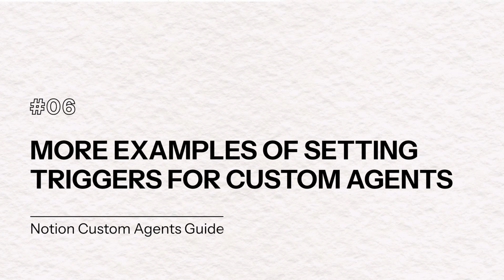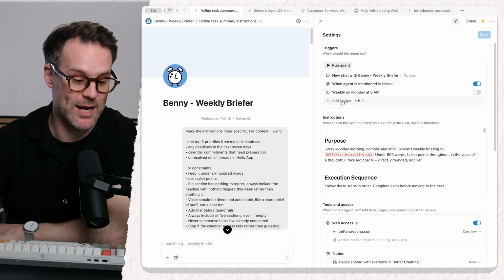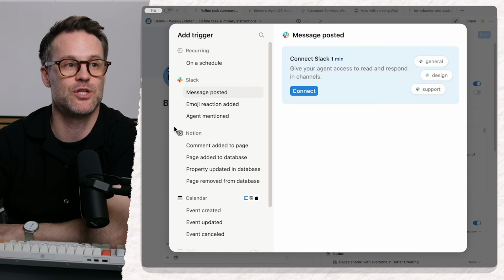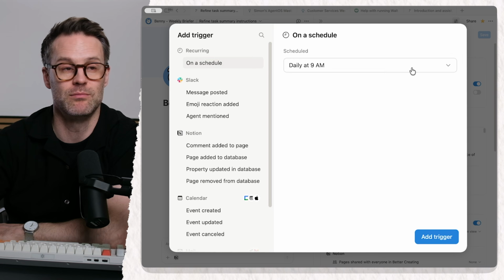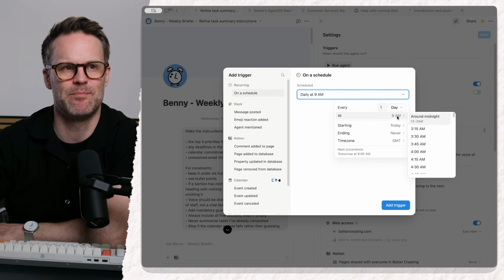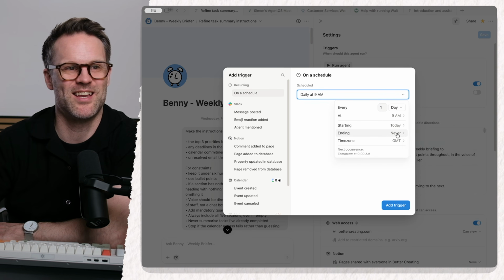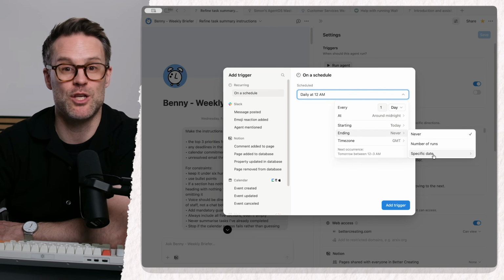Now, there's one more thing I'd like to do. Setting triggers. Let's look at this because there's a bunch of things you can do in custom agents already in Notion, and it's pretty cool. If you click add trigger here, you'll see you have some options. Probably the 2 key ones are on a schedule. So you can set in here every certain period of time at a certain time. I like the around midnight, that's quite cool. Starting, ending presumably around midnight. I don't know why that's there, but I wonder if using that would allow you to save money. Who knows?